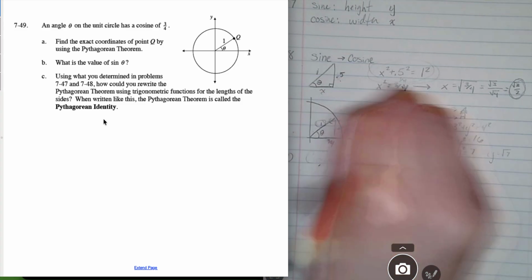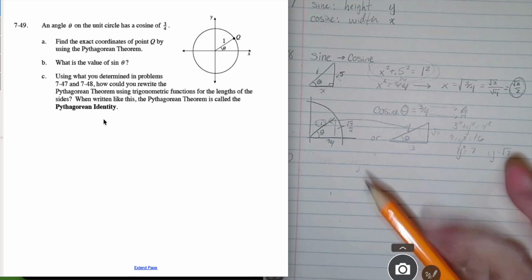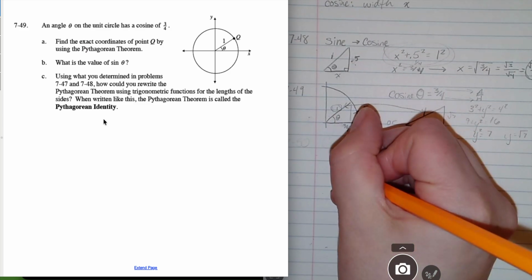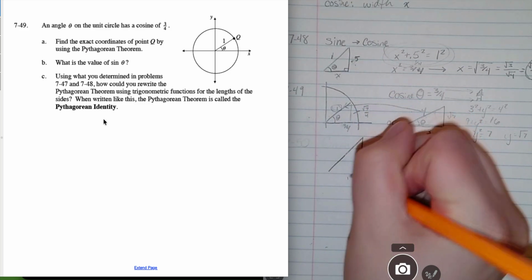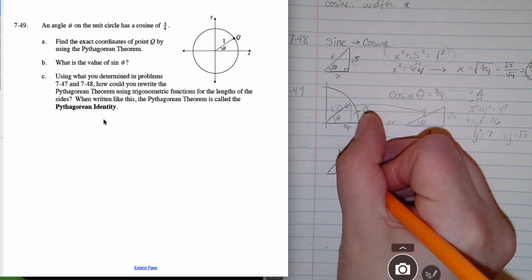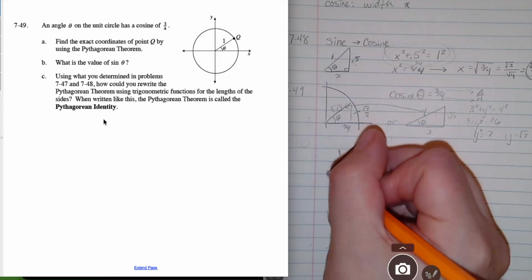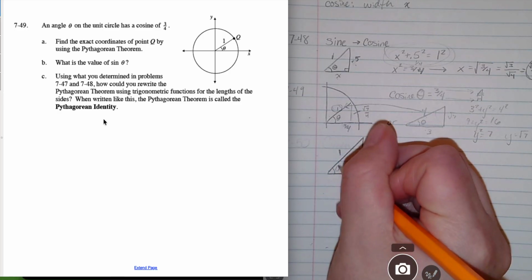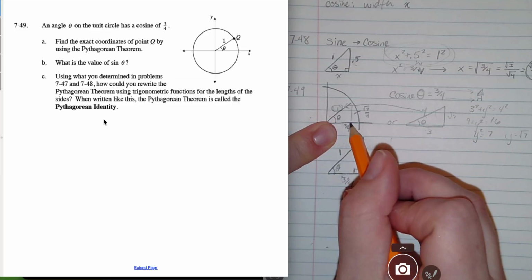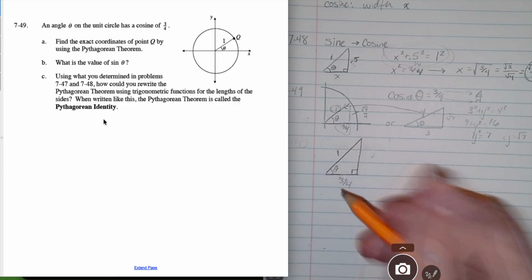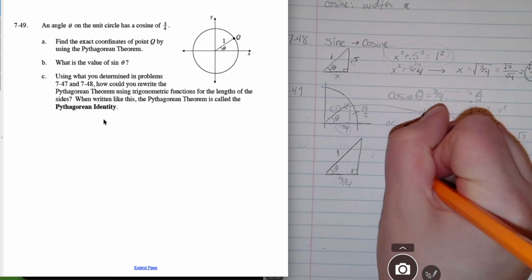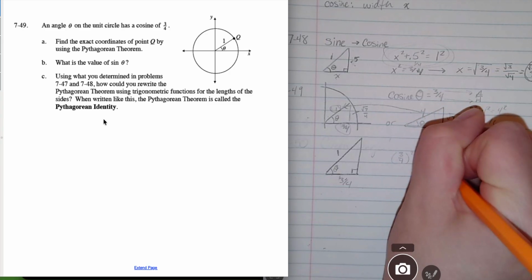A separate way to go about this is to actually just set this up kind of the way that we've been talking about all along. So we're saying cosine is going to give us the bottom side of our triangle. So if it's a unit circle, I know that's one, or a unit triangle, I know that's 1. And since we're saying cosine has to be 3/4, I could just say this bottom side is going to be 3/4, which you'll notice in my original example up here, that's exactly what I got. And then I can use Pythagorean theorem to find that missing side. So 3/4 squared plus y squared equals 1 squared.